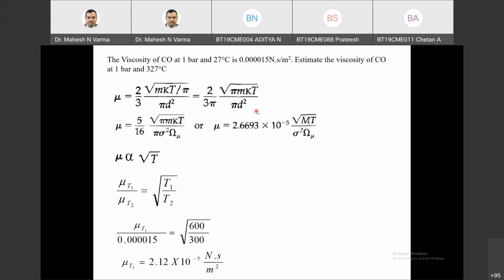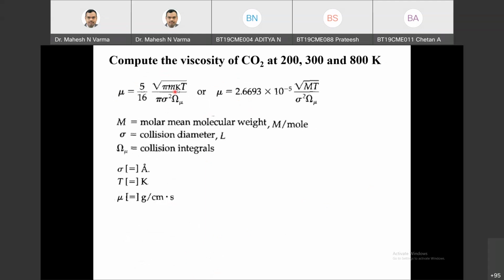Viscosity is similar; there they asked about diffusivity. Here, viscosity is given at one temperature and pressure, and the viscosity at another temperature is asked. Even if no viscosity is given, I can use this advanced Maxwell equation, which has a background of statistical thermodynamics and molecular dynamics simulation, provided I have the collision diameter and collision integral.